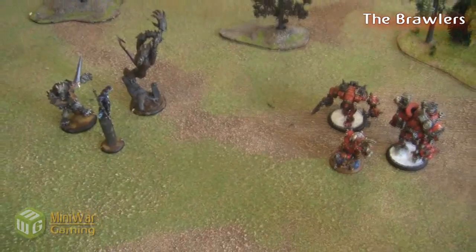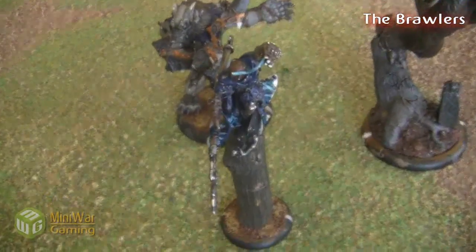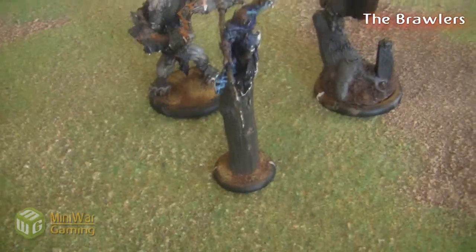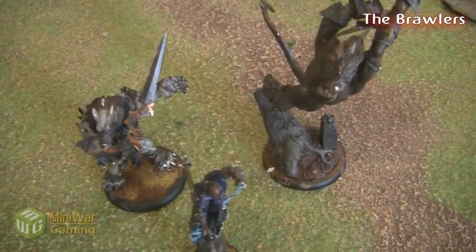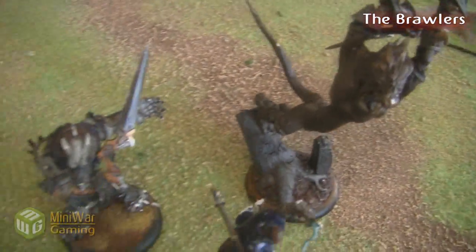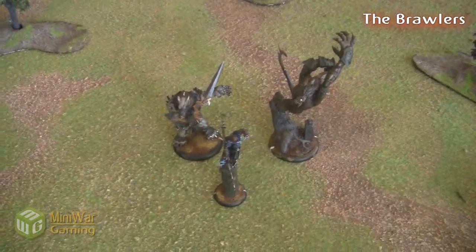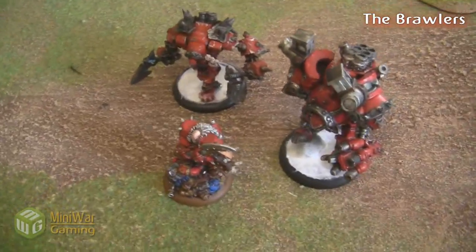Let's take a look at our contenders, the brawlers. There's 15 points on each side. And here they are. We've got the blue trunks and the red trunks. In the blue trunks we have Epic Kruger, who's epically up on a big tree stump. And with him he has brought 2 Warp Wolf Stalkers. So this is exactly 15 points. One of them, of course, is a converted one on top of a tree stump, and the other one's just your typical one.